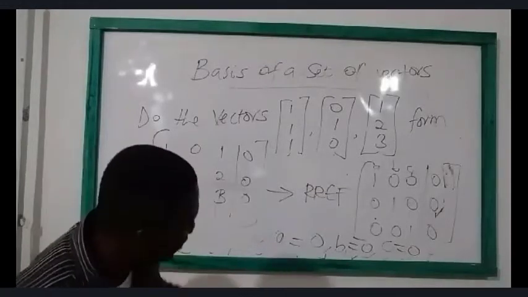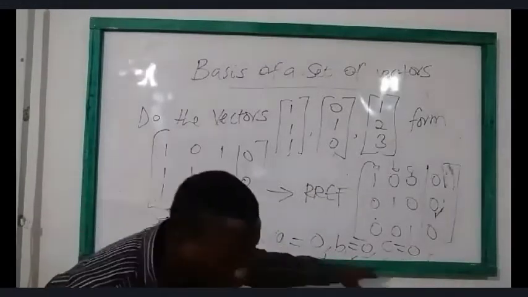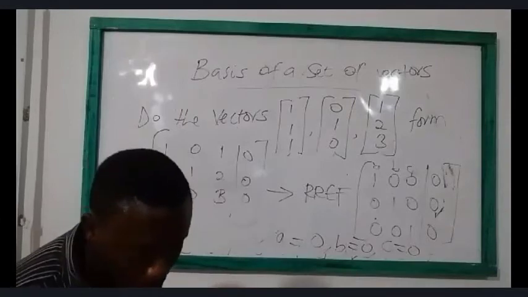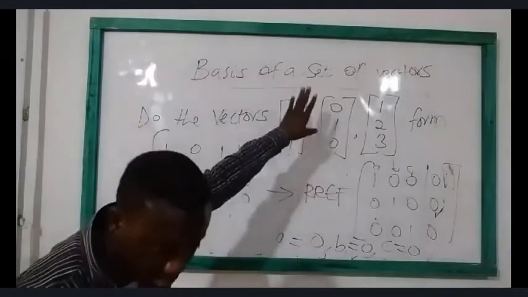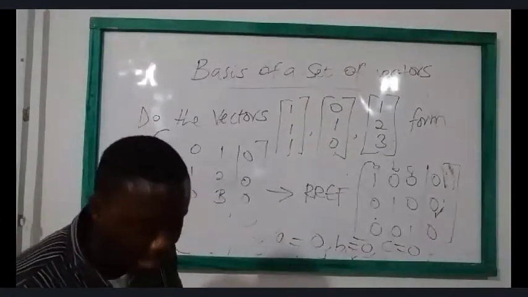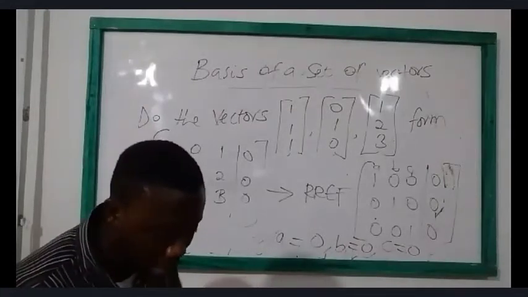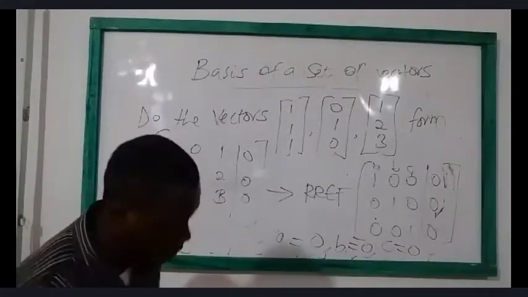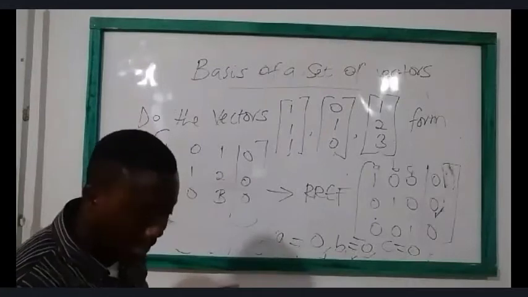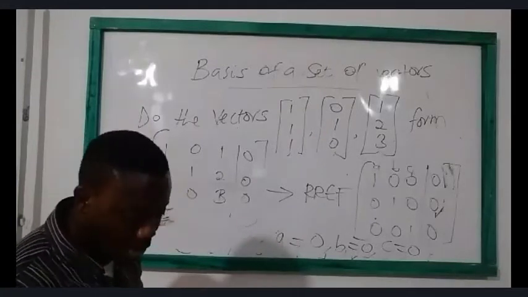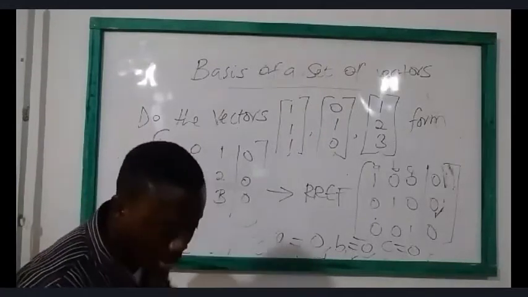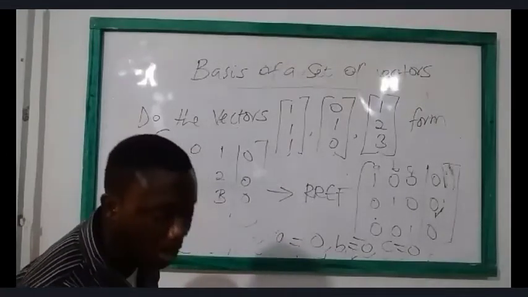But because in this case all the unknowns are giving us 0, all the set of vectors are satisfying linear independence. So that condition is satisfied, and they are also spanning. So that is that. The clue here is that you are looking at the set of unknowns that will give you 0s.